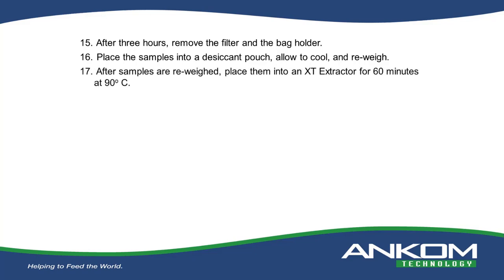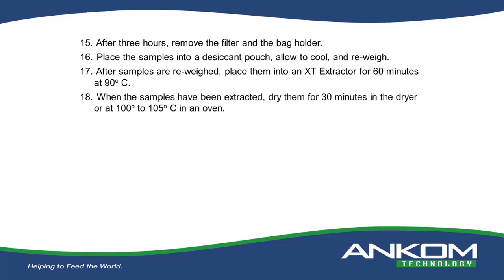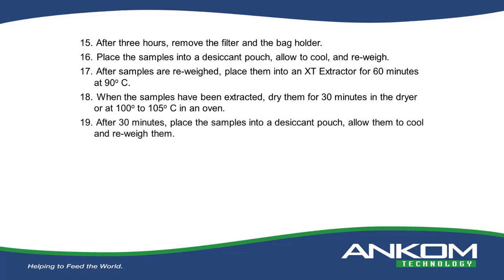When reweighed, place the samples into an XT extractor for 60 minutes at 90 degrees C. When the samples have been extracted, dry them for 30 minutes in the dryer or at 100 to 105 degrees in an oven. After 30 minutes, place the samples into a desiccant pouch, allow them to cool, and reweigh them.